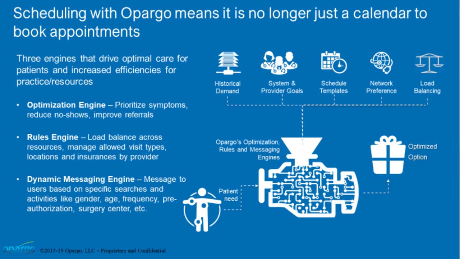Each scheduled visit takes into consideration past demand, provider goals and preferences, your practice management system configurations, any load balancing concerns that you might have, and of course combines these with the patient's medical need. All of these things work together with the Opargo engines and returns to you a beautiful end result, the right appointment at the right time, location, and with the correct provider.